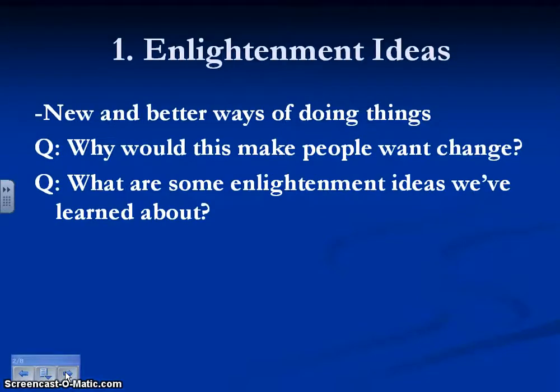The first cause of all revolutions is Enlightenment ideas. These are new and better ways of doing things. So you should be thinking about John Locke and his idea of natural rights, the fact that if your government doesn't protect your natural rights, then you have the right to alter or abolish it, or to change it or destroy it, which could cause a lot of revolutions. So if your government isn't protecting your natural rights, you have the right to destroy it.